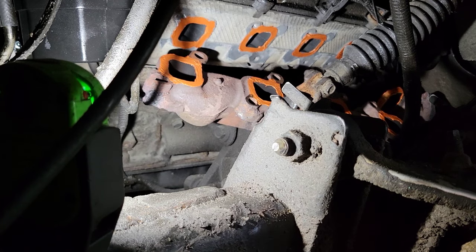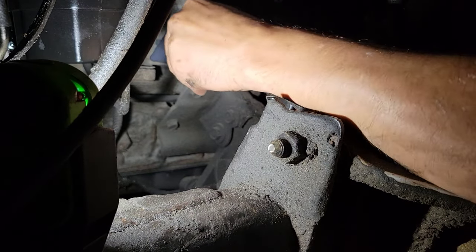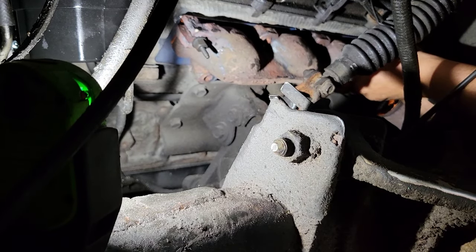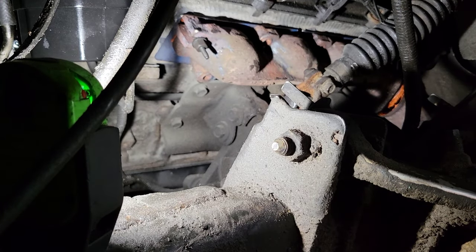We've got the manifold sitting up in there, and then we've got to, how are we gonna stack this up? Okay, we gotta line the gasket up. So we'll get this lined up here. Get that one started. Just getting them started, just to hold the manifold up in place. Got the longer ones that have the little stud end on it. They go to the outside corners. Then you got the shorter ones with just the 10 mil head. They go in the middle.